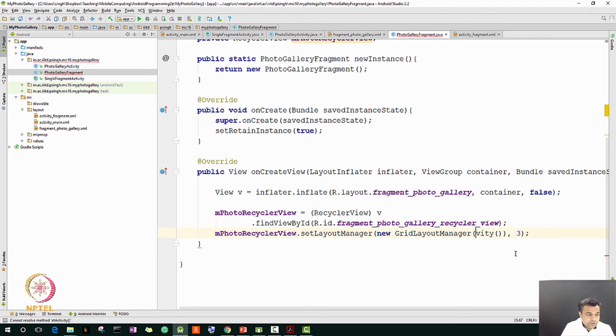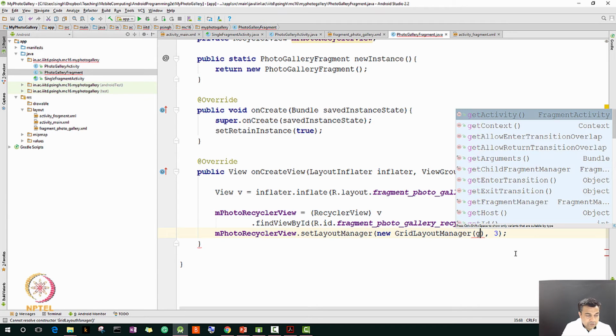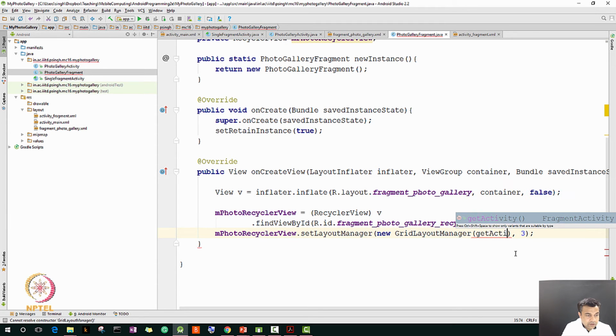GridLayoutManager, and we are doing getActivity, v.